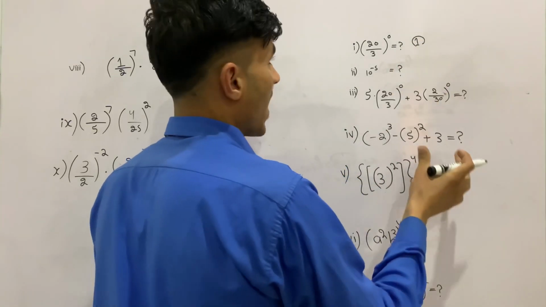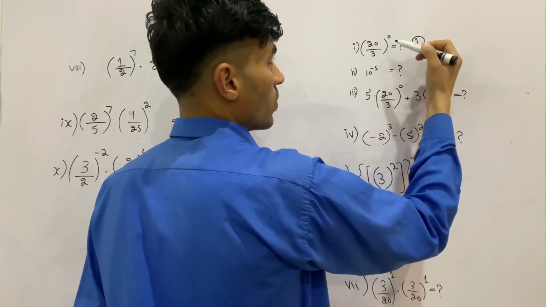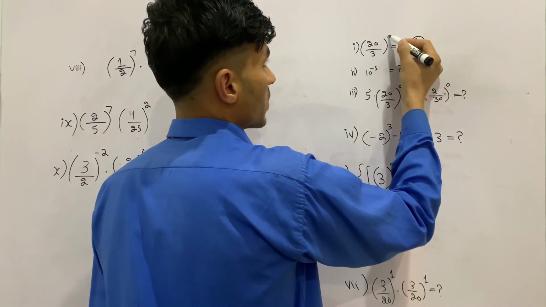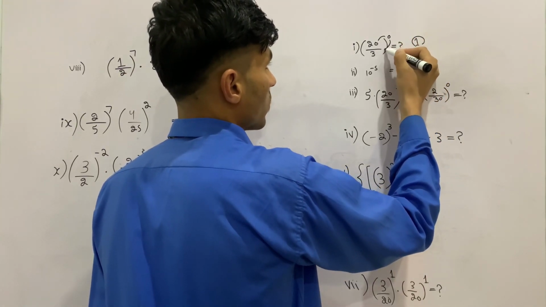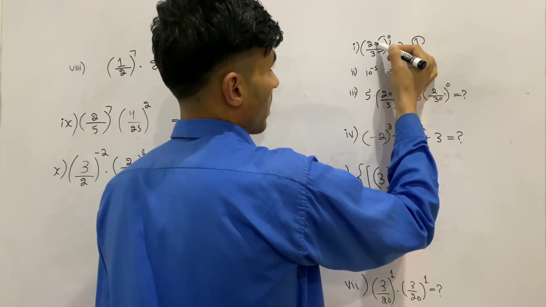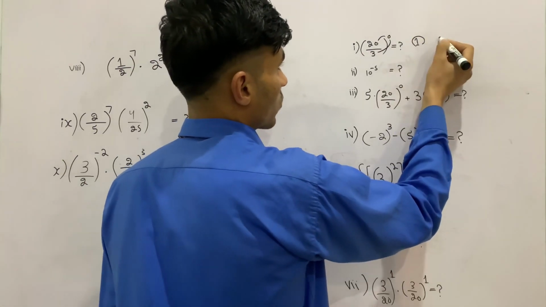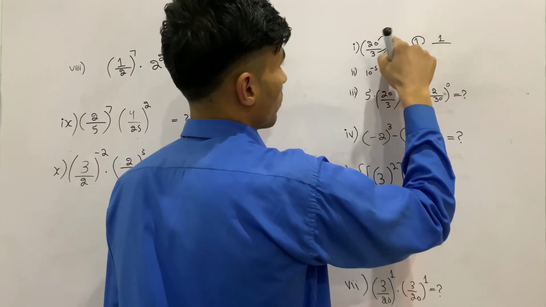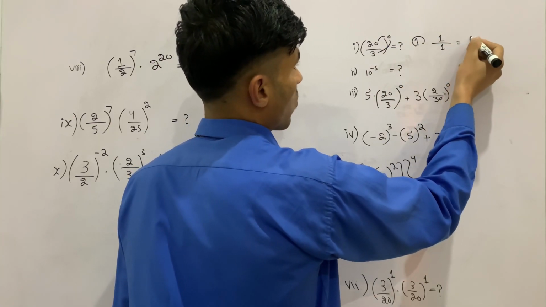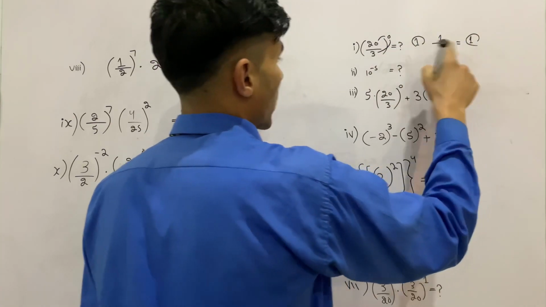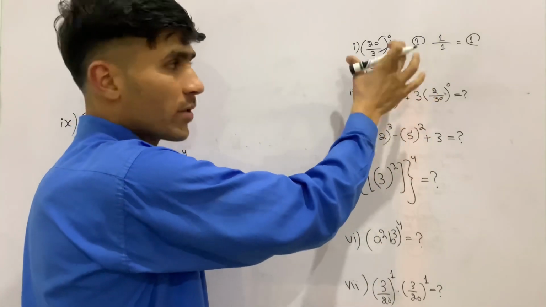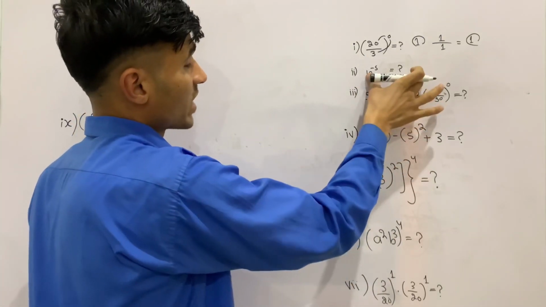But if you want to simplify it, then we also studied a rule here. The 0 belongs to 20, and also belongs to 3. So 20 to the power 0 equals 1, divided by 3 to the power 0 equals 1. So 1 over 1 equals 1. The same. Anything to the power 0 equals 1. Look at the second question.